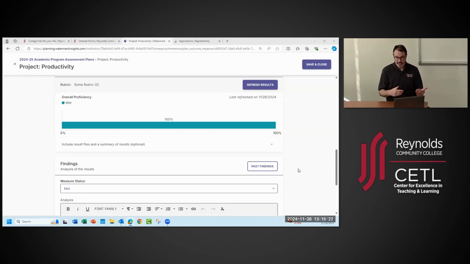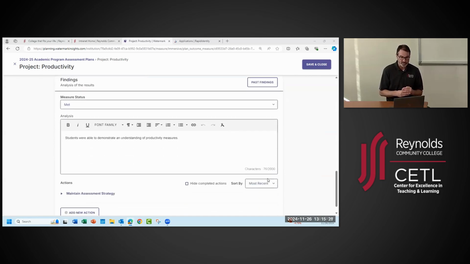And so as you can see in this landing page, a little bit down below, scrolling, the results were 100%. The findings are meant to provide you with an opportunity to say, overall, students did what I wanted them to do. Or I saw some issues with student learning here and I attribute it to an out-of-date textbook or a struggle to blah, blah, blah. This is you assigning a judgment to what we picked as a way to measure student learning. These are the findings based on the results that we just did.